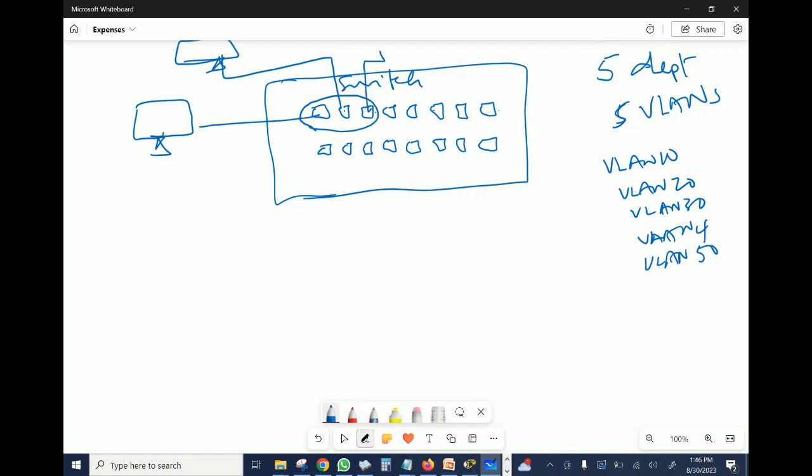Don't worry, we'll go and practicalize this now. So all these 3 systems are in VLAN 10.